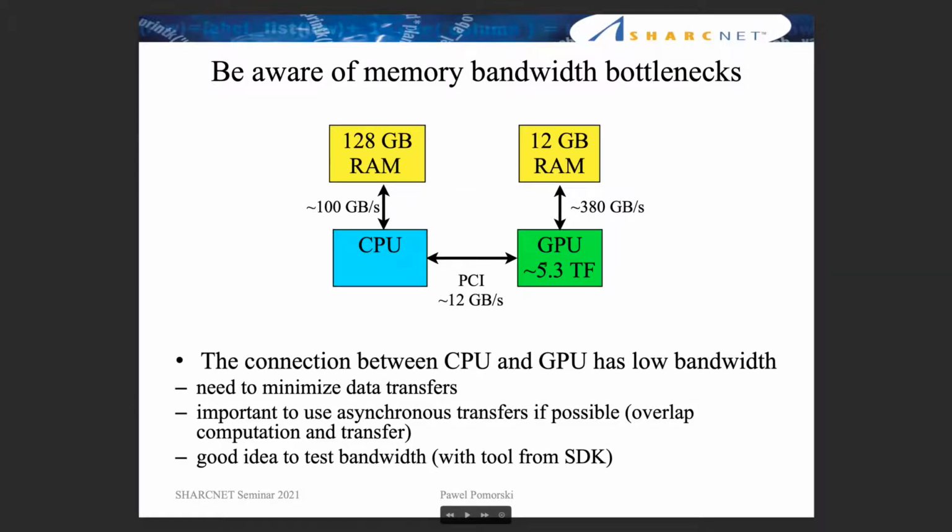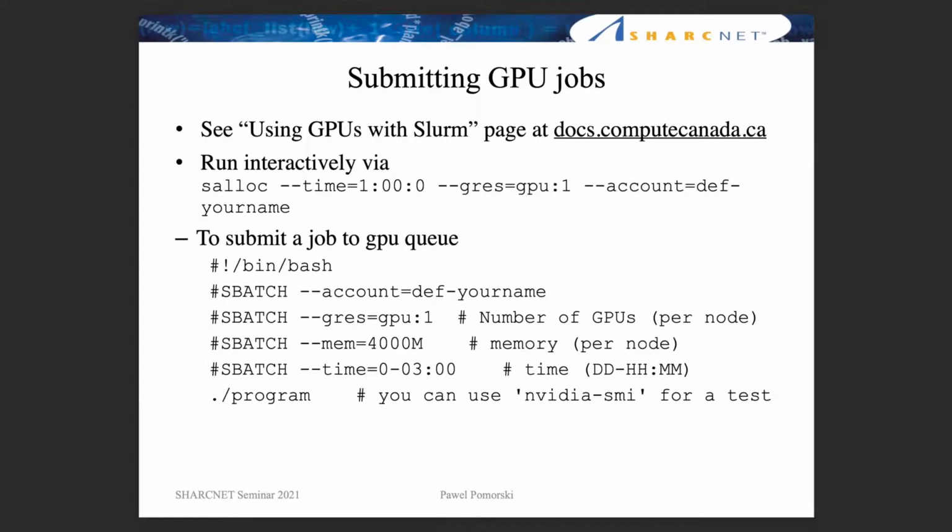But the data between the CPU and the GPU has to go over a PCI bus, which is a kind of old-fashioned, still very common, but nevertheless rather slow interface. And in this case, I measured the bandwidth to be only 12 gigabytes per second. So what this implies is, for the GPU usage to be worthwhile, you have to move your data over and keep it on the GPU. You have to do a significant amount of computation so that the time it takes to copy the data is insignificant compared to the time you're spending computing on the GPU, which is not the case in our simple example.